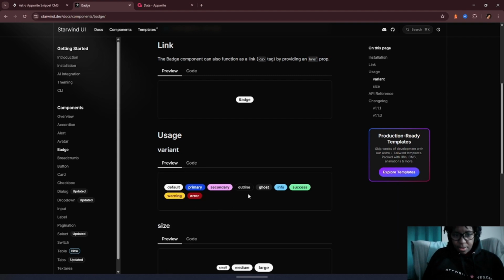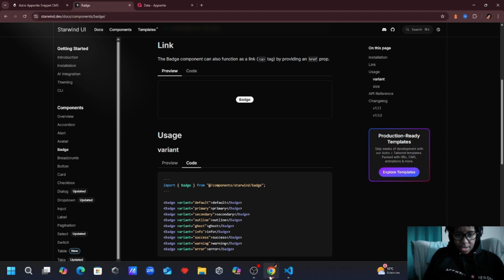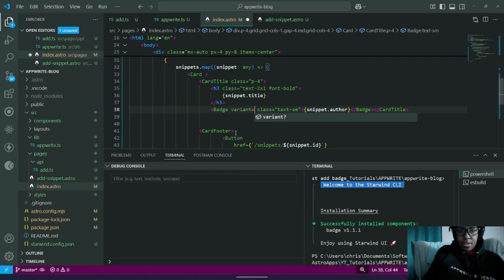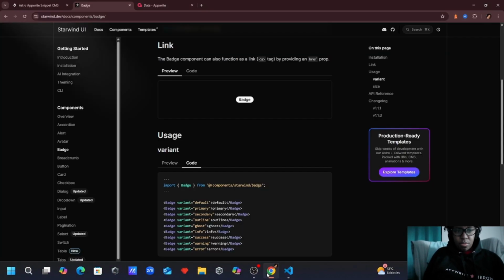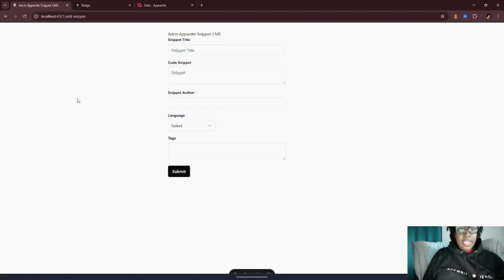If we take a preview and maybe we want it to be more like info, so we'll say variant info and see what that does with the badge class here. Should change it to blue. Take a look. There we go. So now if we click on add snippet, it takes us to the page that we were working on before.